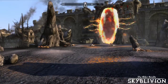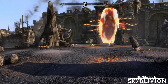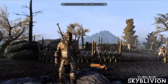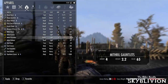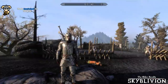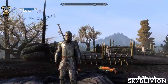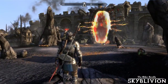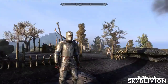Also a special thanks in Twitch to Spyrus Frigas, who made this insane armor set. Not only that one, he also made the steel armor. It looks so good, and it will be playable for you guys very soon, because we're releasing this very armor set on the Nexus in the near future. I don't want to give out dates, because that always works out.